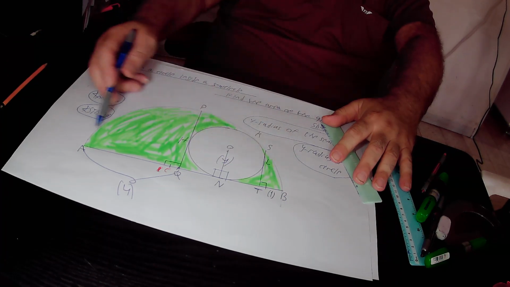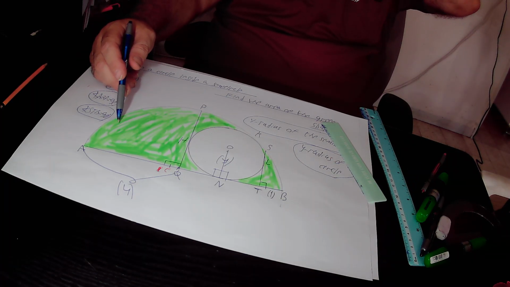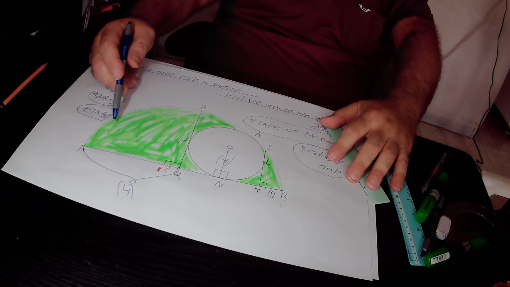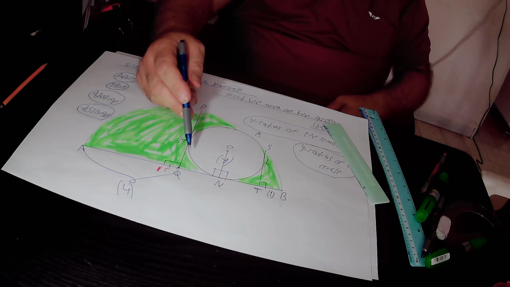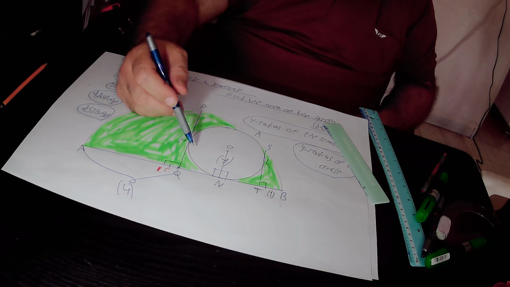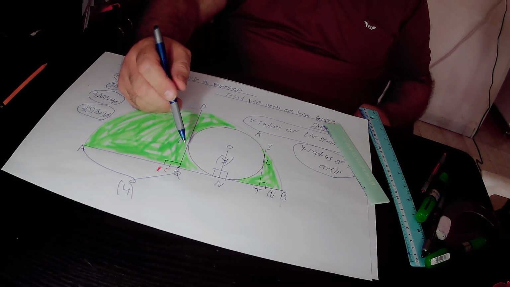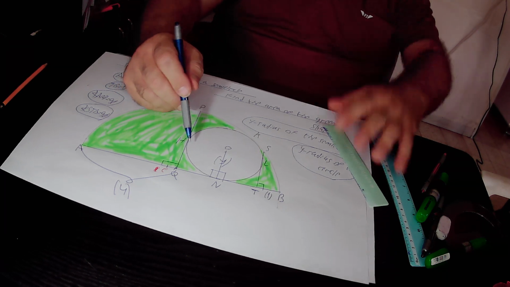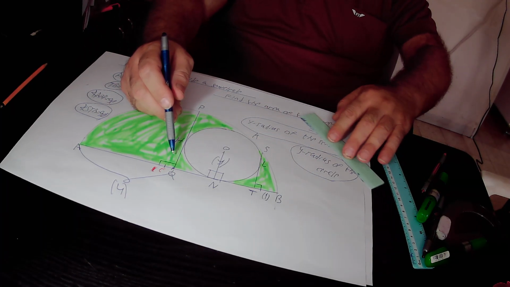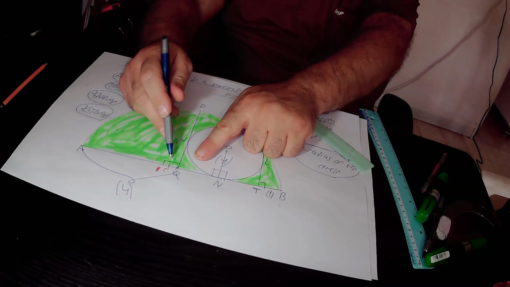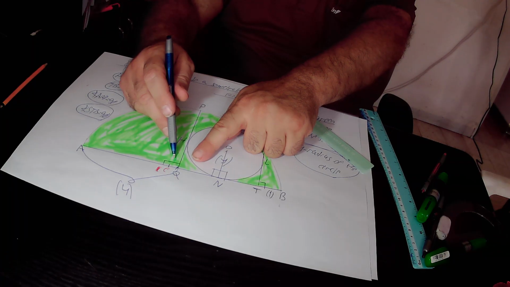AB is the diameter of this semicircle. AB is the diameter, it is absolutely a straight line. So if you focus on the upper side of the straight line AB, at point Q, the sum of the angles must be equal to 180 degrees according to rule 3. Rule 3 states that the sum of the angles on one side of a straight line is equal to 180 degrees. We have this angle that is a right angle, plus this missing angle. In total, the sum of those two angles must be equal to 180 degrees according to rule 3.